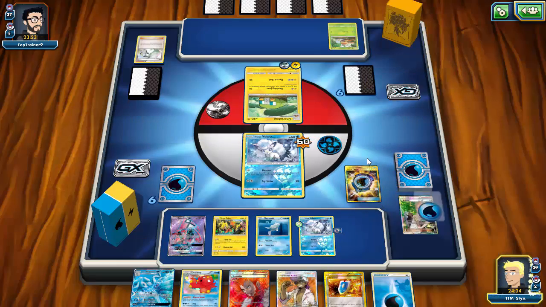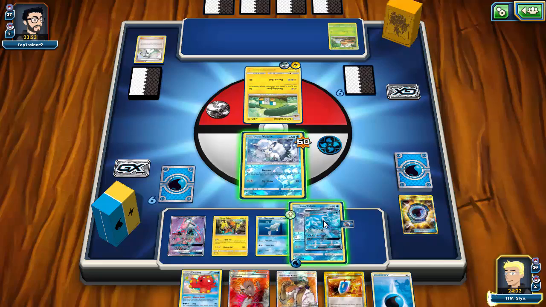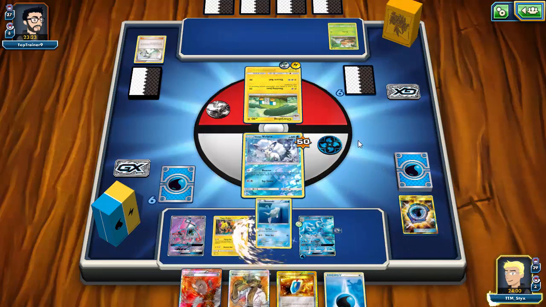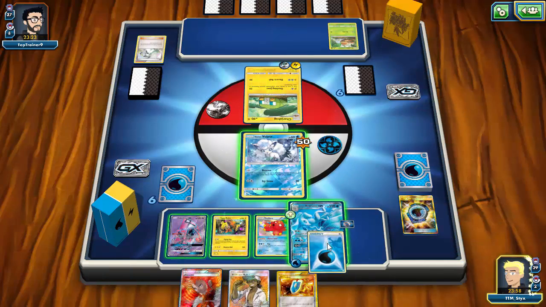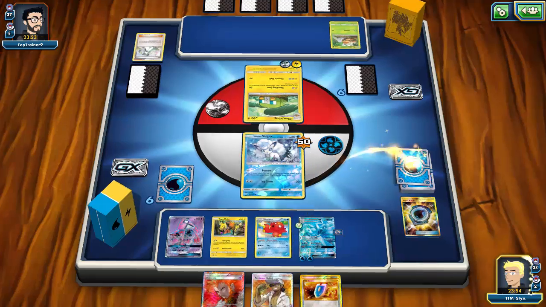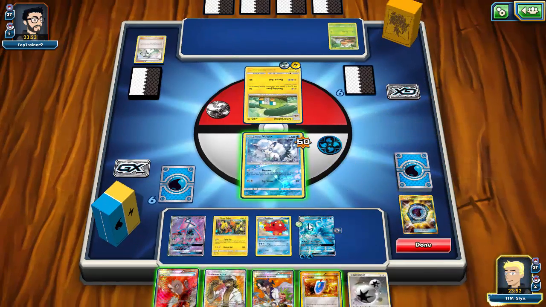So, first things first. Aqua Patch onto Vulpix, evolve the Vulpix that is on the bench. Evolve the Octillery. Might as well just power up the Ninetales on the bench, and then let's Abyssal Hand because... Well, okay, there we go. There's a DCE.